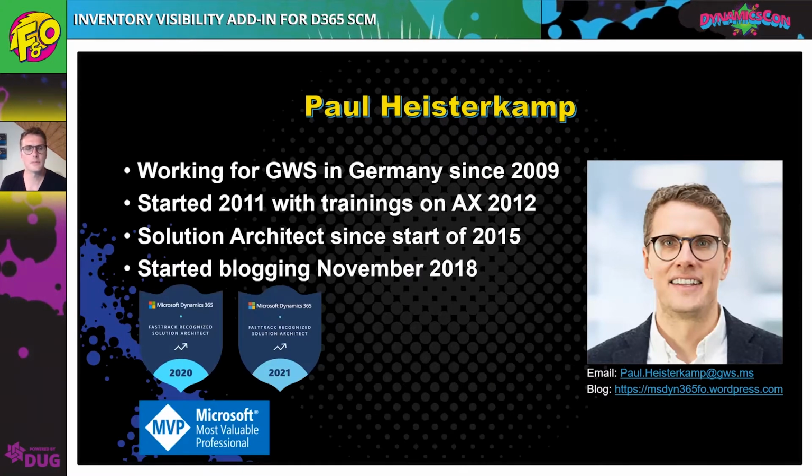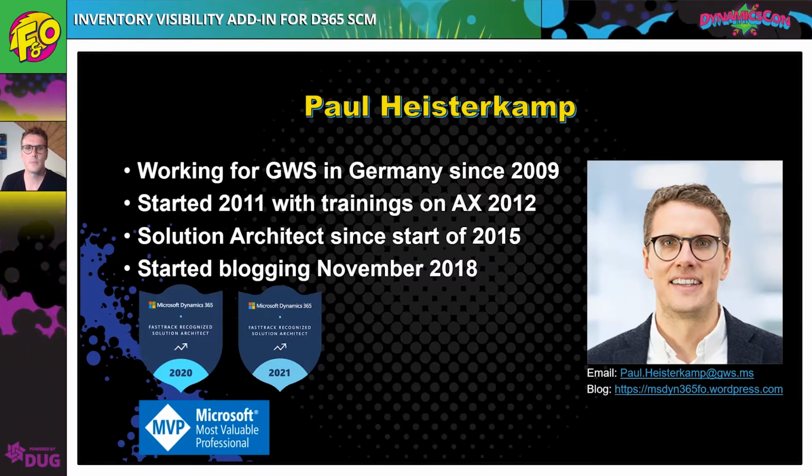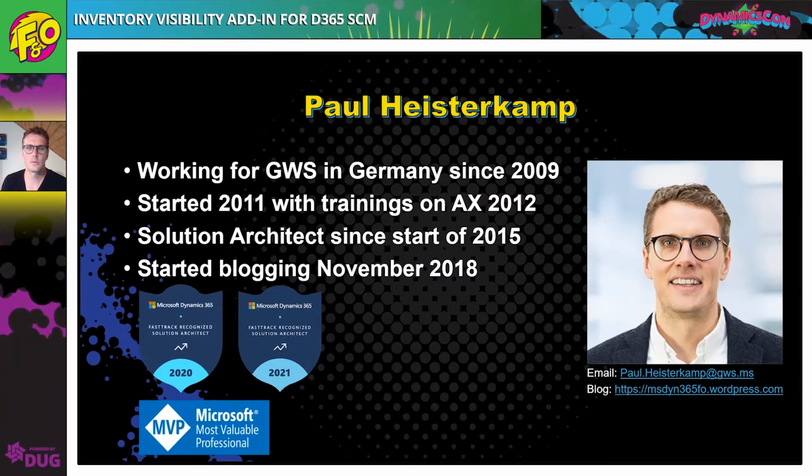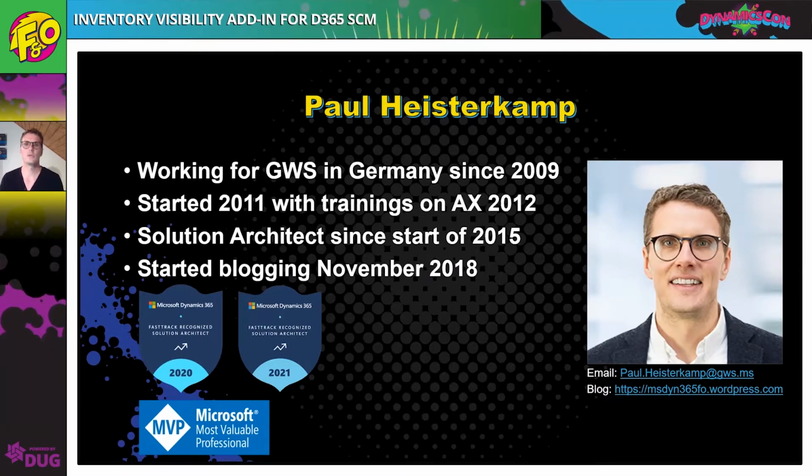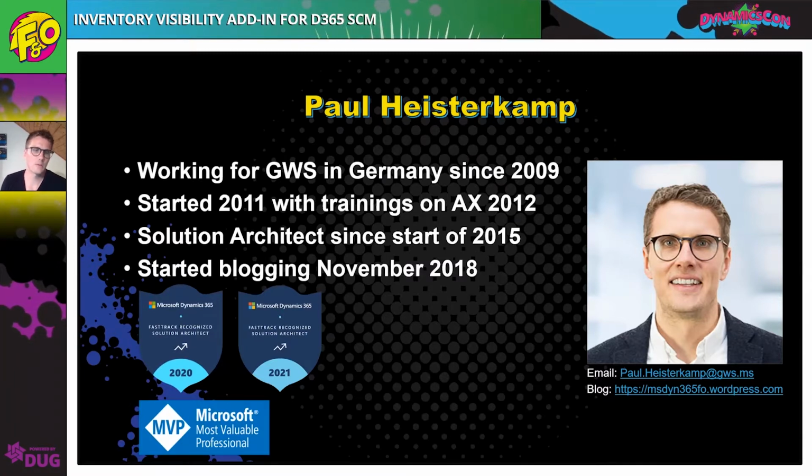So let's start with me. I'm Paul Heisterkamp, as I told you previously. I'm working for GWS in Germany since 2009. I've started at GWS, which is a Microsoft Gold partner, as an NAV developer. Then in 2011, I transitioned over to the AX world with training on AX 2012. Then in 2015, I was kind of promoted to a solution architect role.